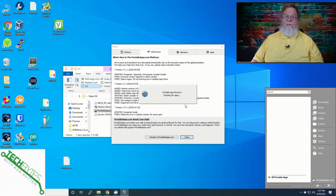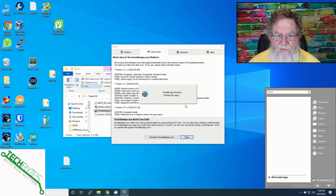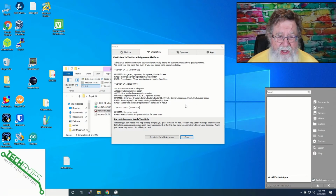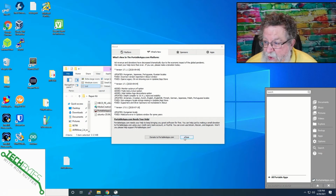This is one flash drive that you will probably want to plug in at least on a monthly basis, because what it will do when it first comes up is make sure that you've got the latest versions of the different apps. So it's better to do it when you don't need to use it, the way it's all ready to go. So we're all set there.